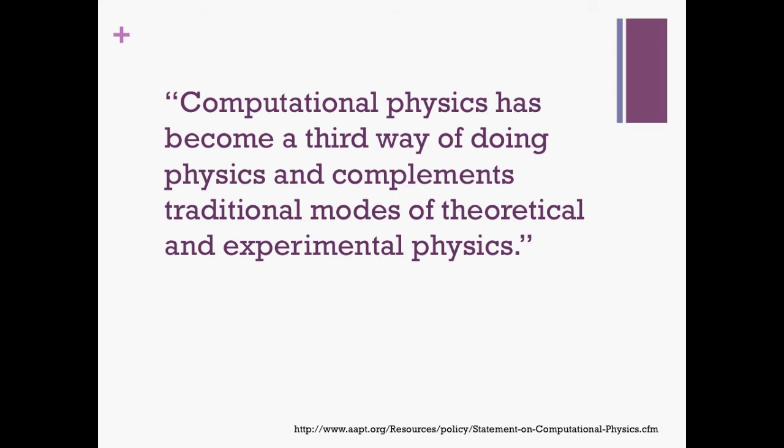Most physics research these days involves the use of computers. We use them for everything from data collection and analysis to simulations, symbolic manipulation, and of course numerical analysis as well. The AAPT came out with a rationale for their statement on computational physics, and it reads, "Computational physics has become a third way of doing physics and complements traditional modes of theoretical and experimental physics."